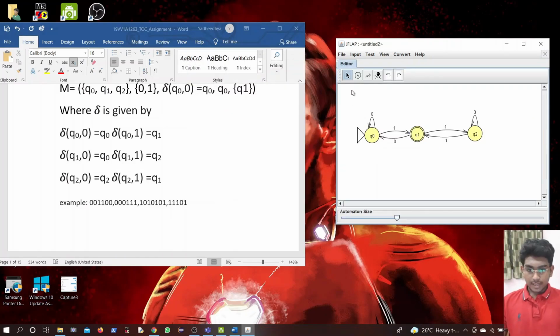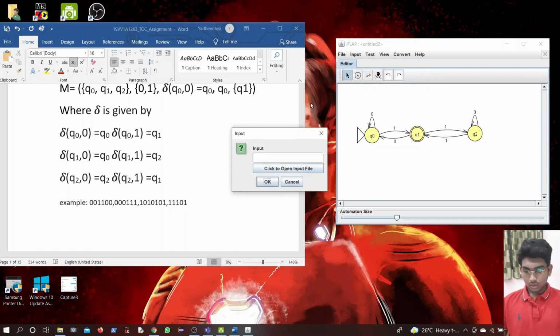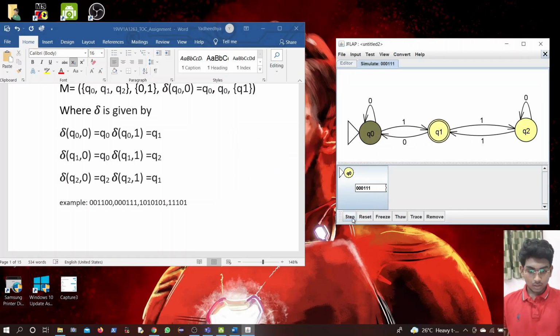So now we will be ending this video by taking 3 more inputs. So now the input will be 00011. On clicking on step, on the initial 0 we will be at Q0. Again on 0 we will be at Q0. Again on 0 we will be at Q0. Now on 1 we will go to Q1. Again on 1 we will go to Q2. On 1 we will come back to Q1. Now it's showing green, which means this string is accepted by this machine.